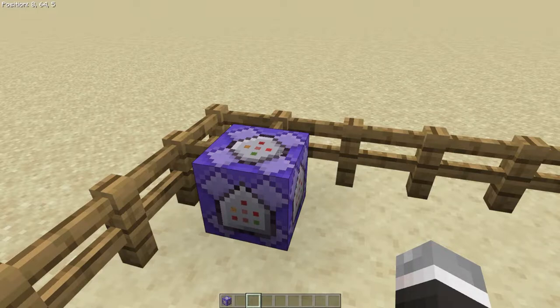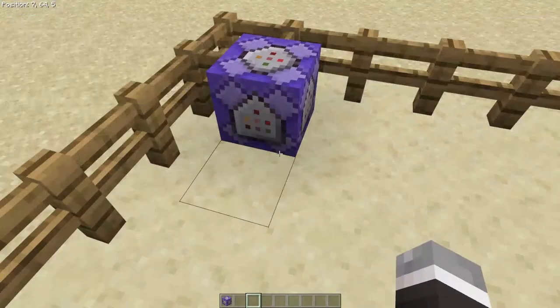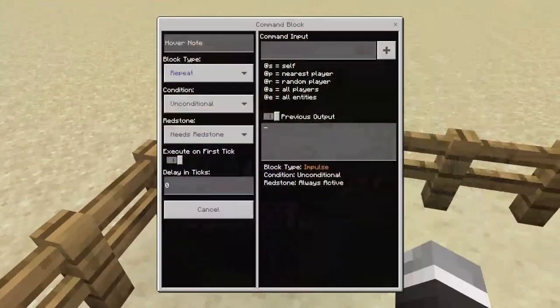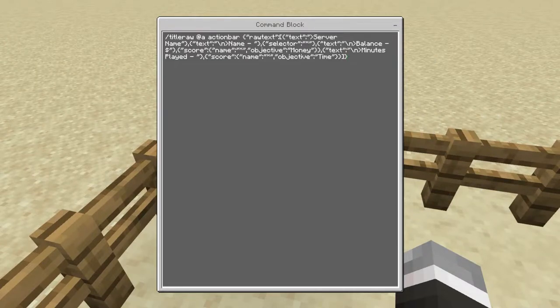Now, let me just go ahead and get the commands copy and pasted, and we're back, and we have the command copy and pasted. So now all we need to do in here is paste it. So we're just going to paste it in there. I know it looks very complicated, but trust me, we're going to go over it later on in the video, and you'll realize it's not nearly as complicated as it looks.